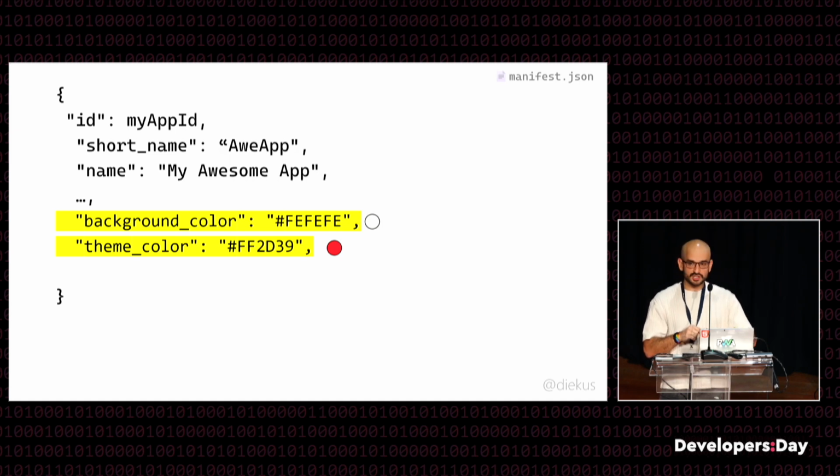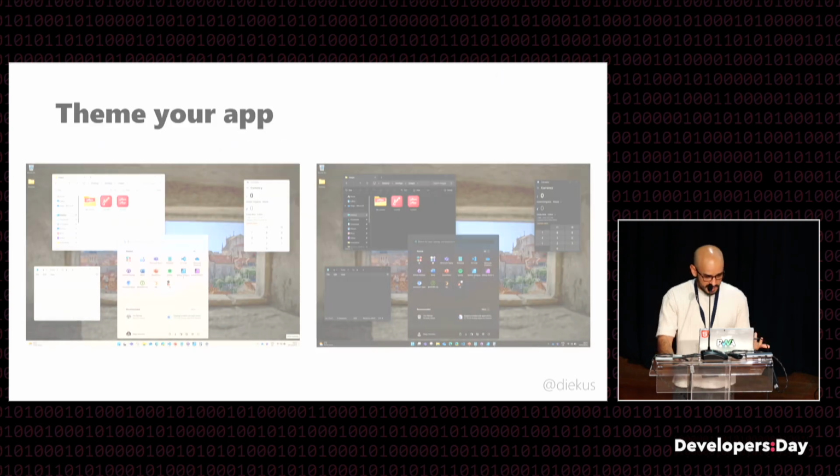takes this theme color, or the meta tag theme color as well, to color the tabs with this. So if you're navigating on your application's website, the browser changes color, and it's very pleasant. If you install this as a standalone application on Windows, then the title bar will get its color from the value that you define here in the manifest file. So we can see how the manifest file is actually defining the whole appearance of your installed application. But there's more.